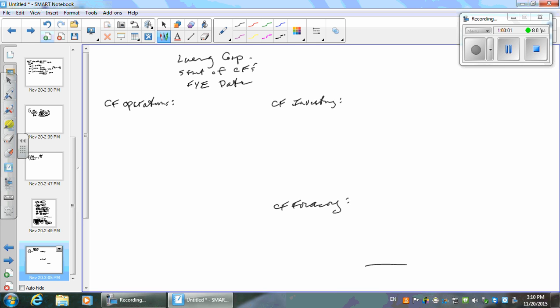Whatever it is. What happened here, anyone? Cash decreased, so we say decrease in cash, with brackets around it, 30,000. Beginning cash, did they give me beginning cash? Yeah, down below somewhere it says beginning cash was 100. There's the number. So what's the ending cash? 70, obviously.